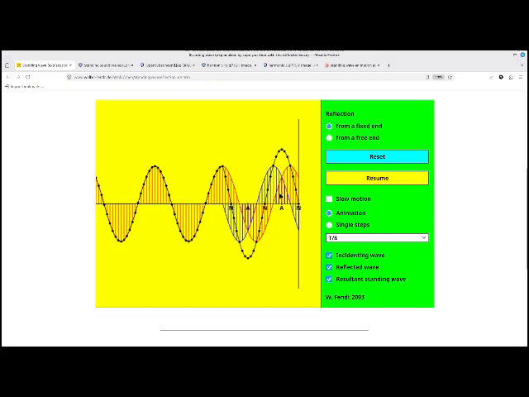And you notice as they overlap, this black, which is the actual pressure at any given point, instead of just being the pressure of the one wave, becomes the sum of the two waves, one going to our left and one going to our right. And that sum, if they're both negative, will add up to a more negative number. If one's positive and one negative, they can balance each other out, or not quite, and so on.